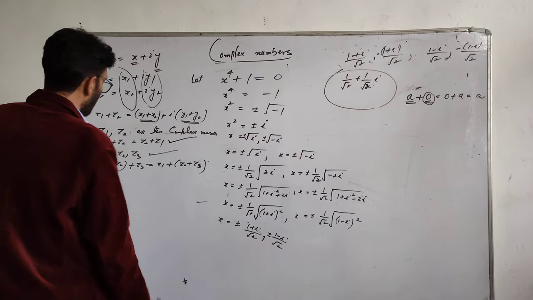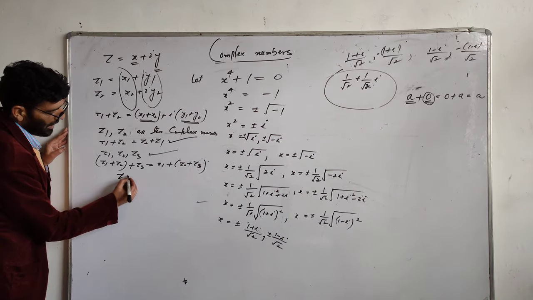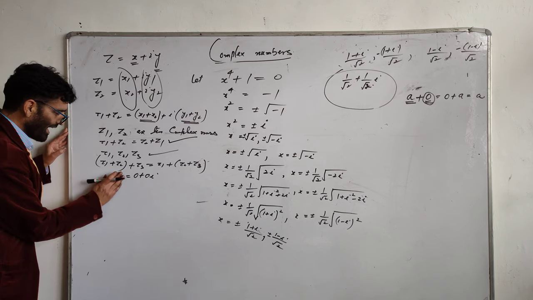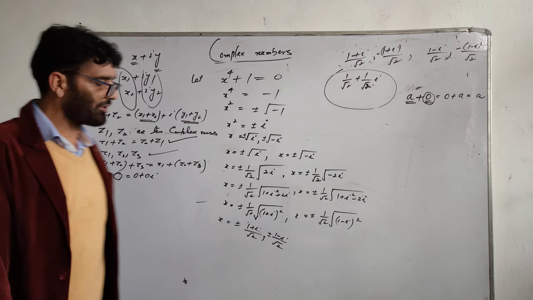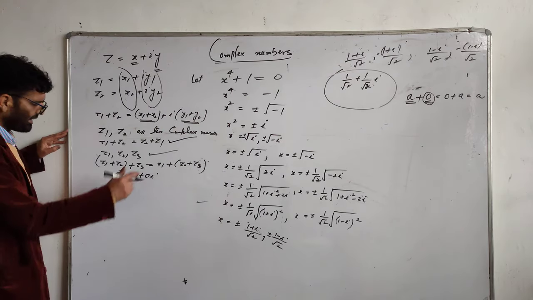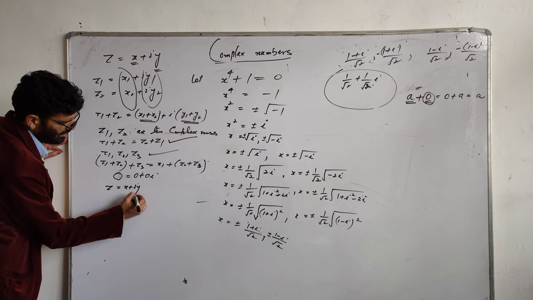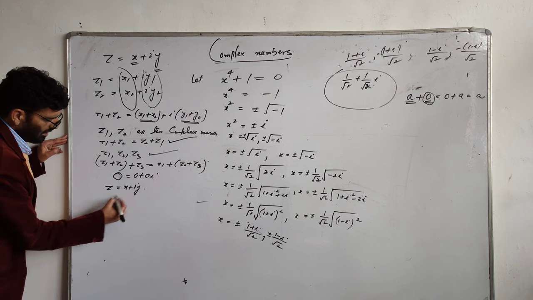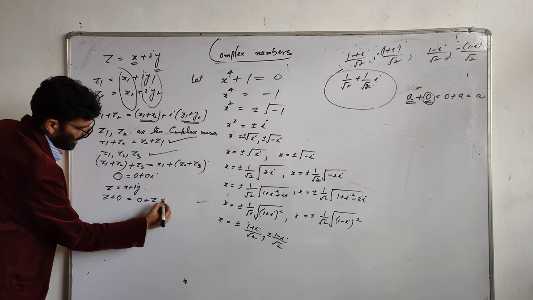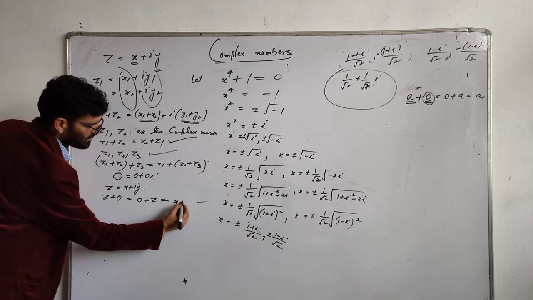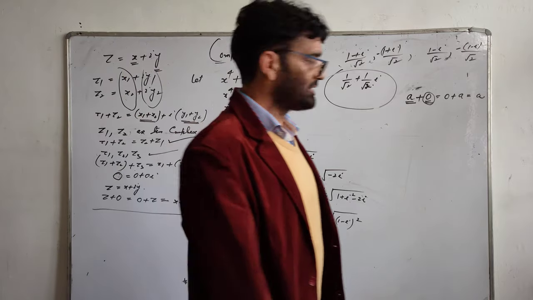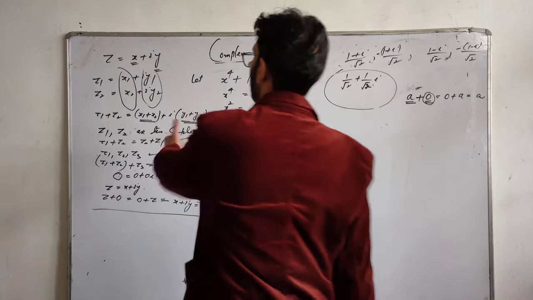Here in complex numbers we have, for example, z is equal to 0 plus 0 iota, and it is written as 0. 0 is equal to 0 plus 0 iota is the additive identity of complex numbers. That is, for any other complex number z is equal to x plus iota y, we will have z plus 0 is equal to 0 plus z, which is once again x plus iota y, which is equal to z. That is, here the additive identity is 0 plus 0 iota. You can say identity element in addition.